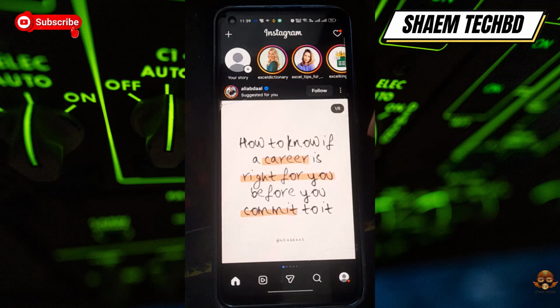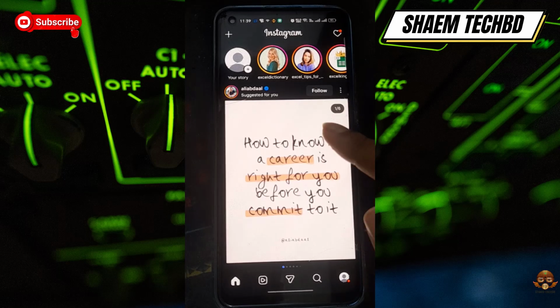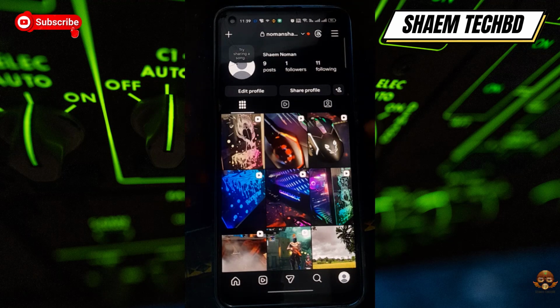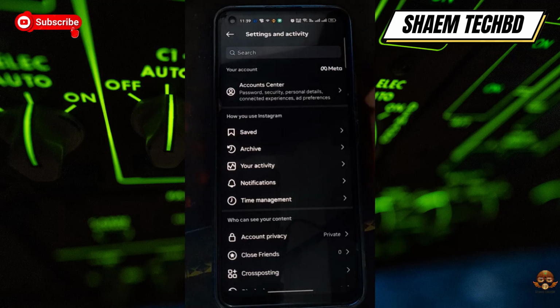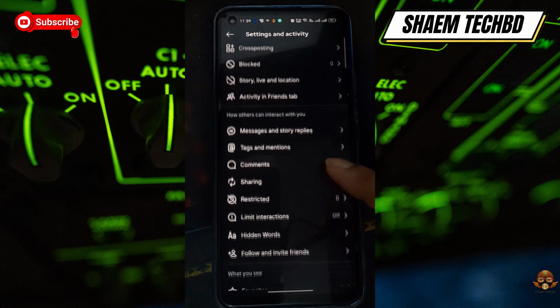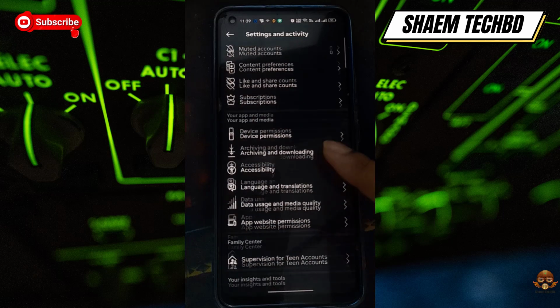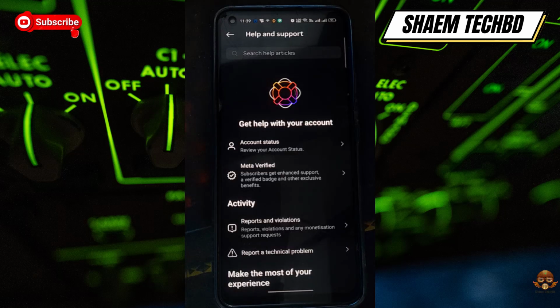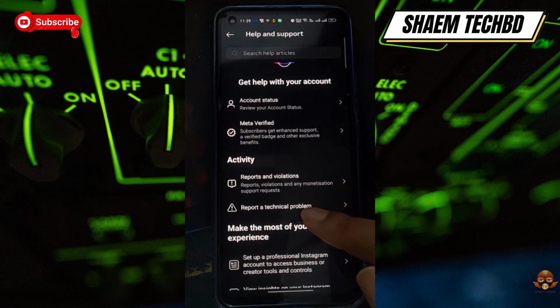Open Instagram. Then click Profile. Then click the Menu Bar. Then scroll down and click Help. Click Report a technical problem.